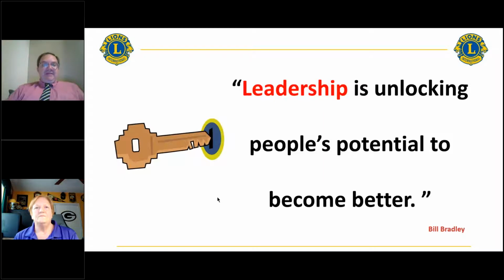Something else that has happened, and she may talk about it in another meeting, but there are leadership development grants from Lions Club International that provide funding to help do trainings. And that's something that the district governor requests, and it's competitive. I want to tell you what my involvement in that was, and that was signing a piece of paper, because Lori went out and identified it, found it, wrote a proposal, put all the points in there, and sent it off, or sent it to me.